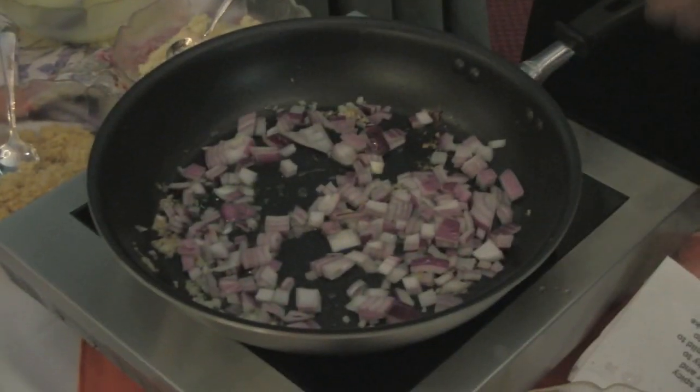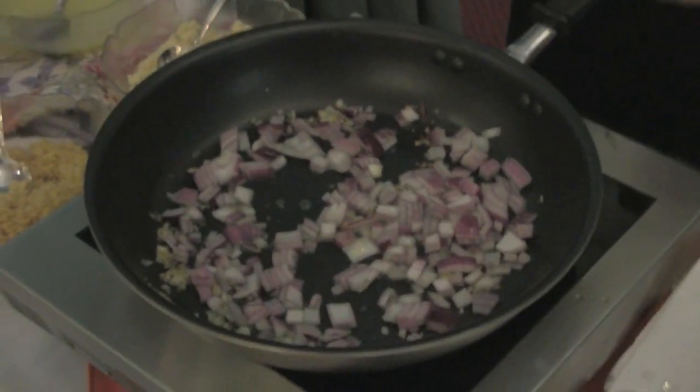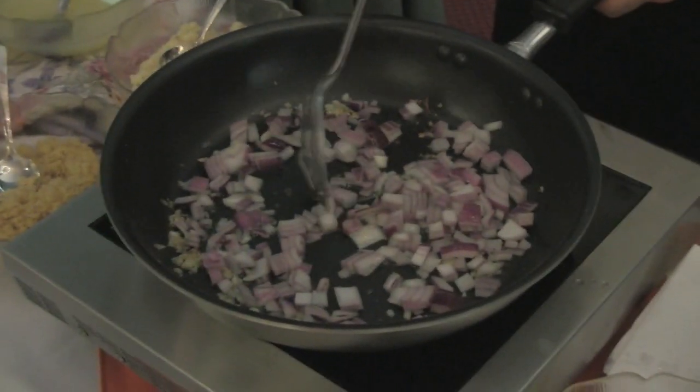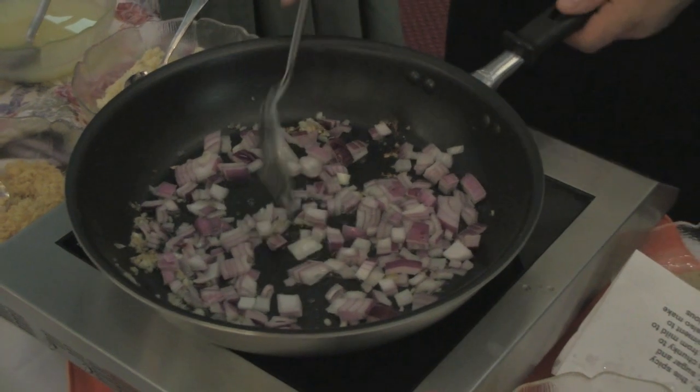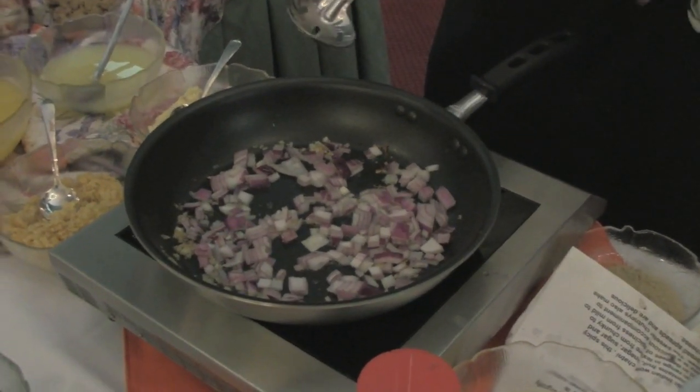I'm pretty much gonna caramelize the onion and then I'm gonna add the rhubarb to it, some craisins, I'll add orange juice, and I'll show you how to make a cornstarch slurry, which you could use a slurry, you don't have to. The slurry actually binds it together almost like a glaze.